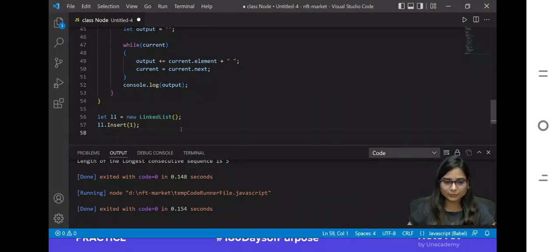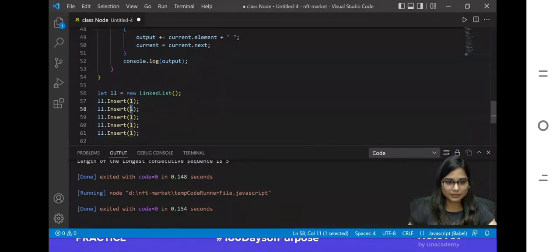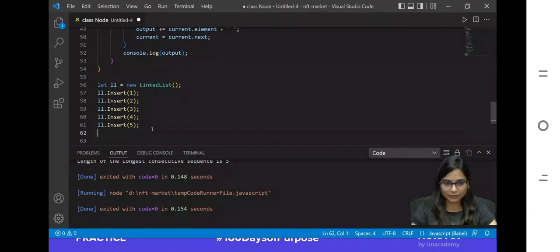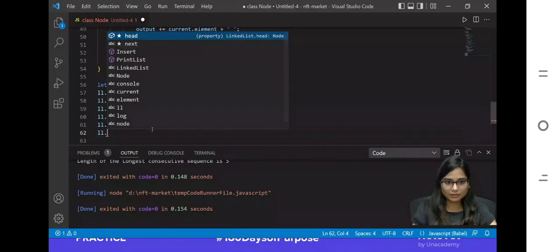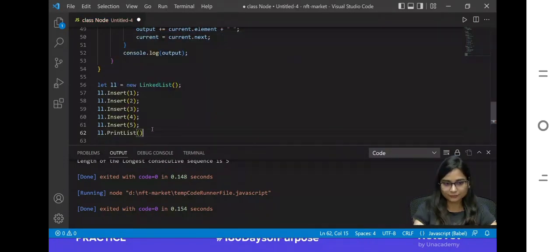Then I'm copy pasting it. So then let me add 2, 3, 4, 5. So I have actually added 5 values to my linked list. After that, I'm just going to be calling my print method here. So that is going to be ll dot print list. Let's run and see the output for the same.